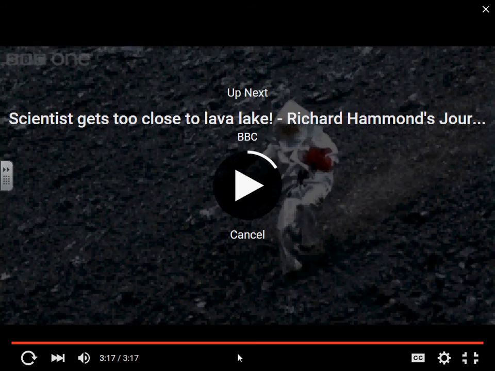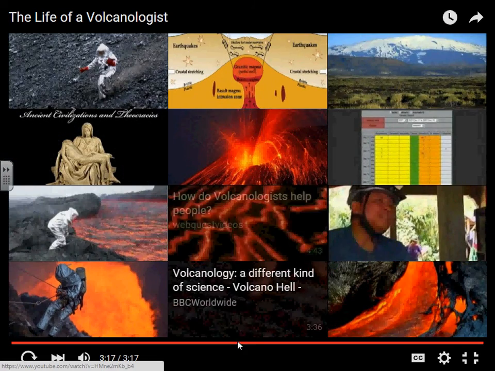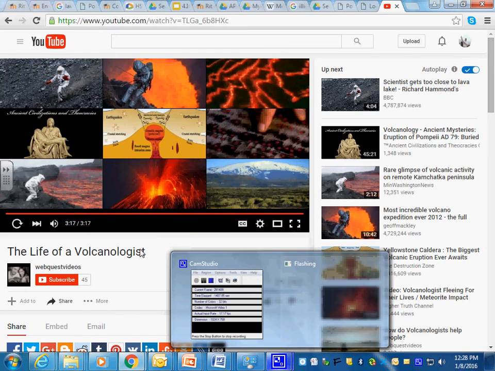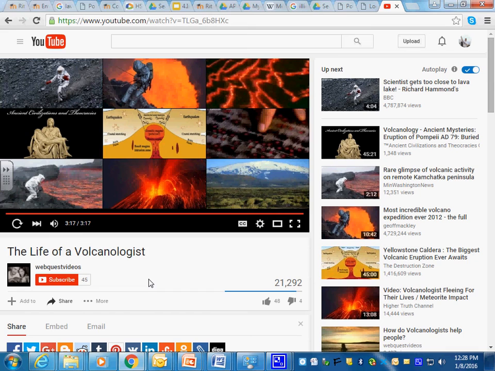Dozens of other volcanologists have met similar fates in the past few decades. They chose to live their life with these risks and experienced more than thousands and thousands of people in their whole lives put together because they were willing to take these risks. So I think it's pretty cool that these guys do that. It's amazing what they do as a career. They're incredible, but it's also very dangerous.